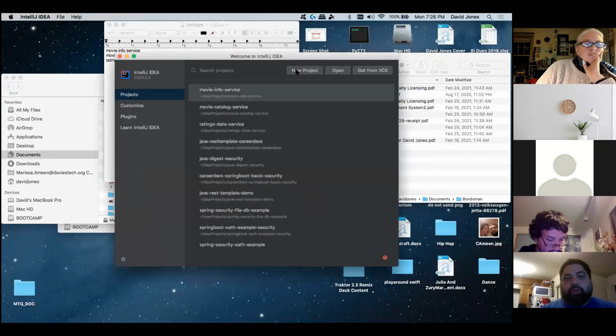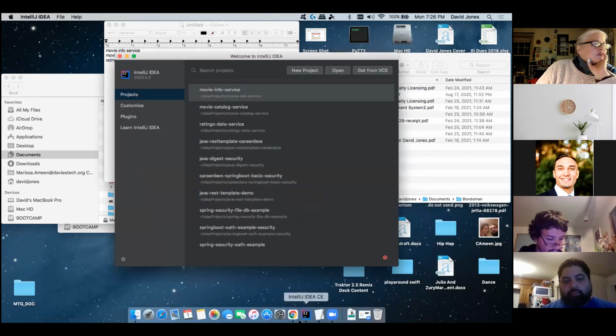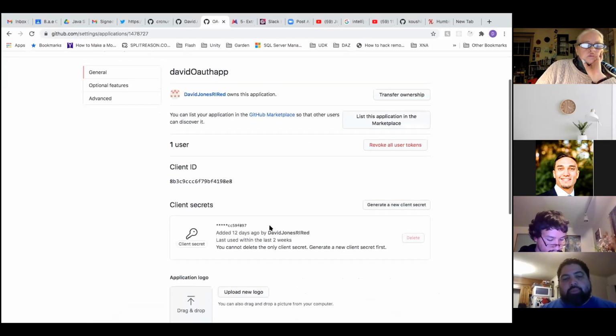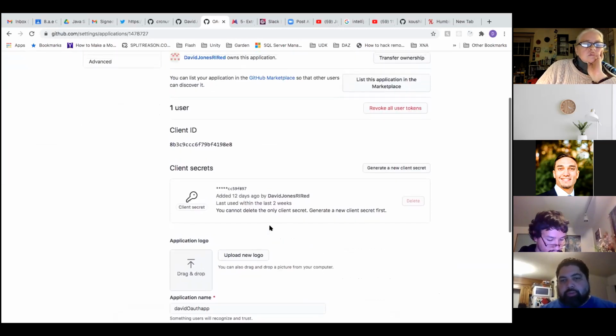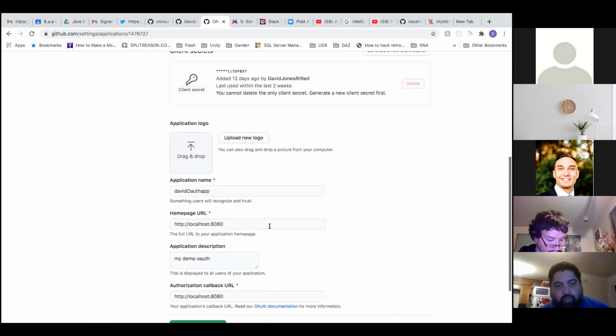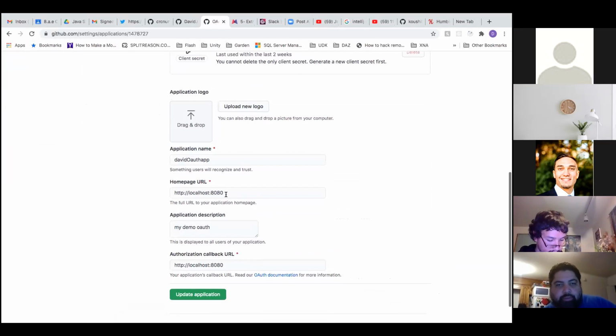So we're just going to create a new project. David, what are we supposed to put for the homepage URL and auth callback URL? You can do localhost. Oh, okay. Scroll down a little more. So see, I've got localhost 8080. Okay, localhost 8080 for the callback URL. Here's my description. Here's the name that I gave it. And of course, you can update all of these things if you want, but just use localhost.